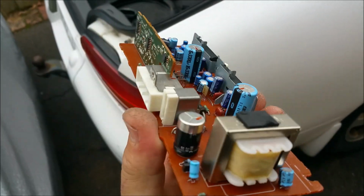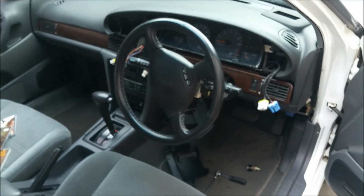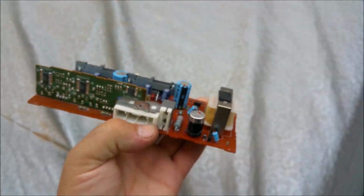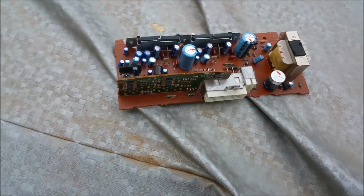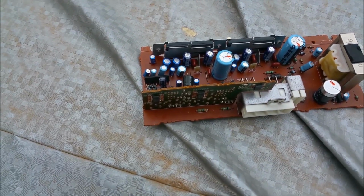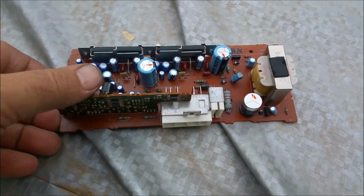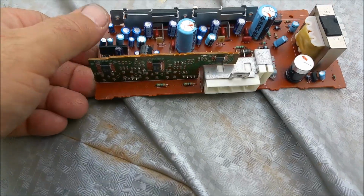Well, I got this one sorted out anyway. The front speakers weren't working on the stereo, and the amplifier has died. This, I reckon, is because it had a high power Sony unit feeding into it and I cranked it up. I didn't crank it up much, I just wanted to hear it, like, with lots of bass. Well, anyway, what's happened is it's fried. And I don't know why. I'm assuming that's the reason.